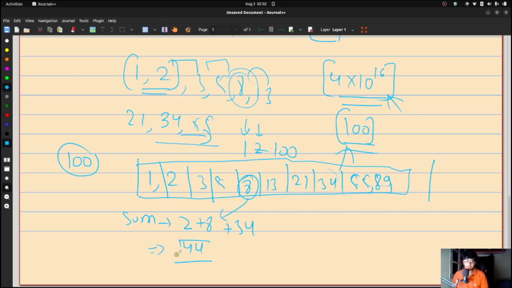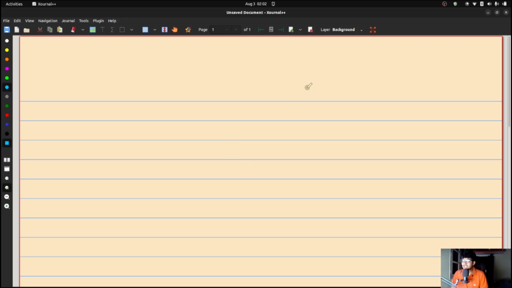But the fantastic thing about this question is that we don't need to go from 1 to 100. Yes, you can go 1 to 100, and eventually at one point we are going to stop. But can we calculate the exact place where our loop is going to end? We don't want random. We just want the exact place where our i is going to stop. Why are we just taking 100? How are you so confident that after 100 our Fibonacci sequence is going to end?